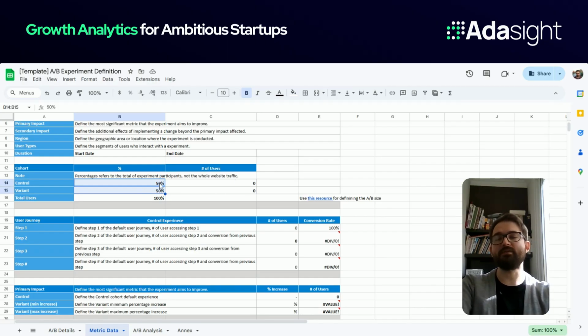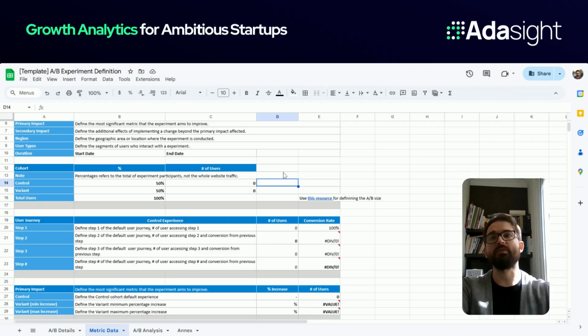Of course, percentage is one thing, but what are the exact numbers of users that are being allocated to this experiment? There are multiple ways to calculate the traffic for the experiment. The majority of A/B testing tools have this functionality by default, but in case your A/B testing tool does not support it, there are multiple free online tools that can help you define the total number of users that need to be allocated for the experiment.